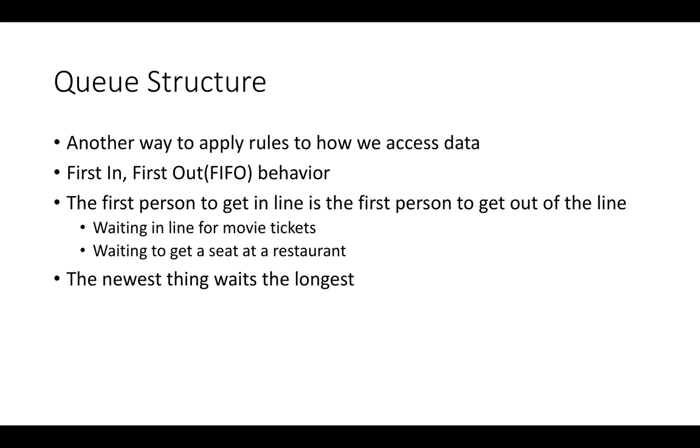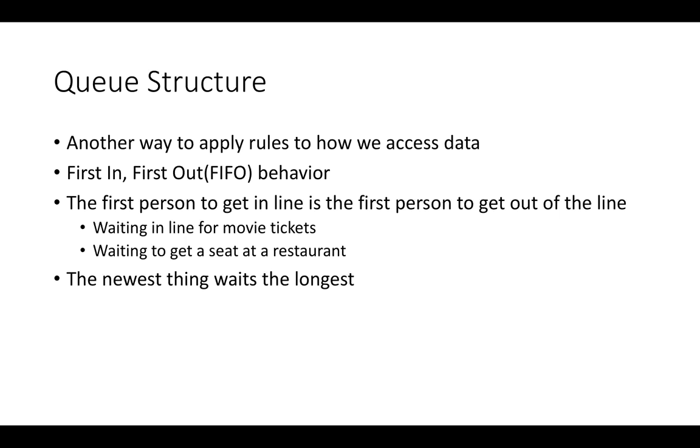Okay everyone, in this video we're going to talk about another data structure that's the complementary data structure to stacks, and that is the queue data structure. Just like a stack, a queue is another way that we apply rules to how we access certain sets of data. Whereas a stack was first in, last out, a queue performs first in, first out behavior.